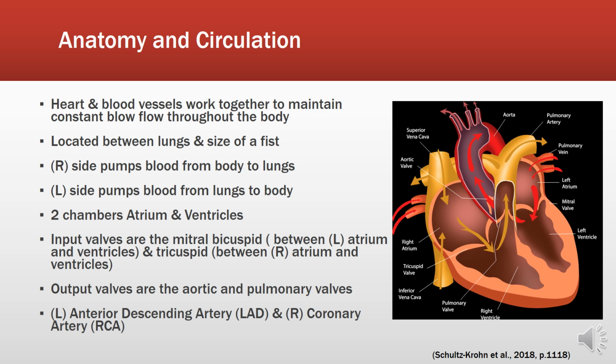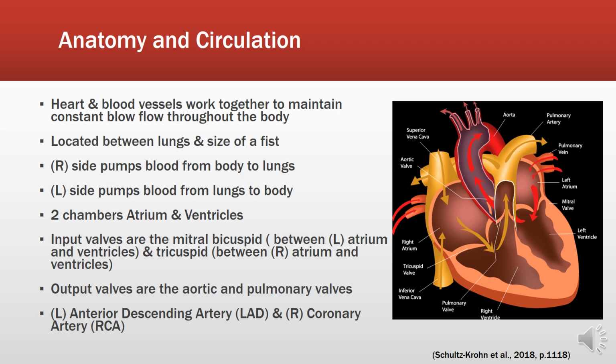from the body to the lungs. So all the blood that comes from the organs that has carbon dioxide in it is going to get pumped into the right atrium to the right ventricle and then to the pulmonary artery. There, it will be reoxygenated, and then it will enter back through the left side, the left atrium and then the left ventricle, and it will pump oxygenated blood from the lungs to the body.